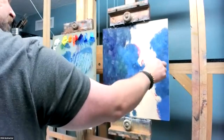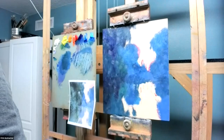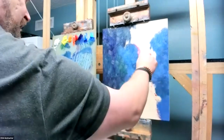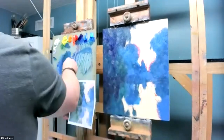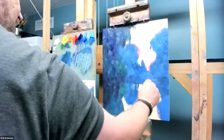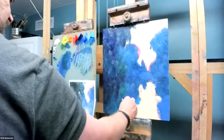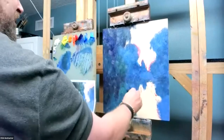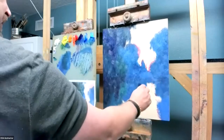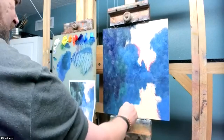That color was cobalt teal, manganese blue and ultramarine, and then just a little bit of yellow. Probably could have benefited from a little more white, a little more red and a little more yellow just to neutralize it so it's not so electric. We can neutralize our colors by mixing from across the color wheel. So with the blues, I would probably want to introduce a little bit of orange to neutralize those, which would be my red and my yellow.